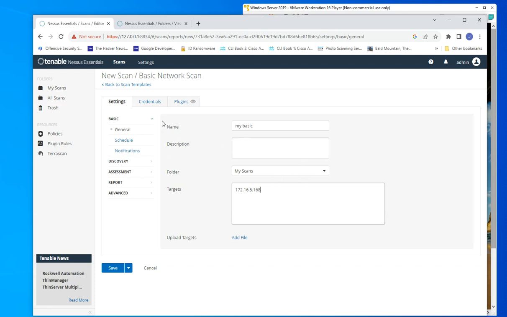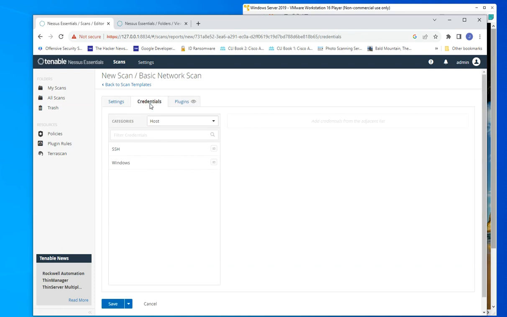But if you pay attention to this tab right here, you're going to see an option that says credentials. And when you click on that, you're going to have the option of entering the credentials that you want to use to run the scan. So by default, you run just unauthenticated, which is going to be doing a scan of how anybody or a potential attacker will see your host, which is unauthenticated unless they have access to your system. And the results are going to be slightly different.